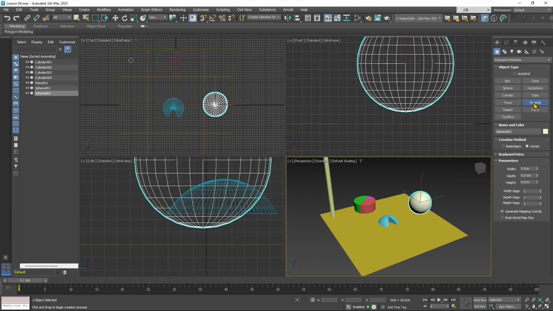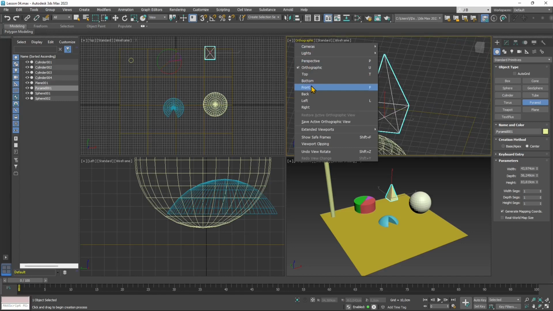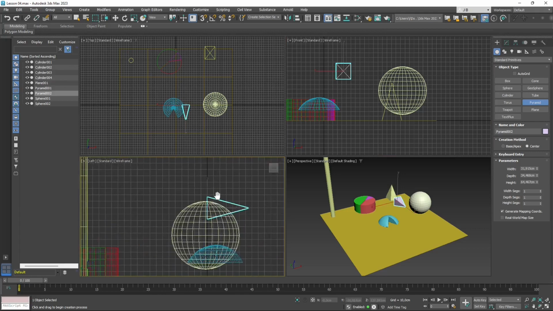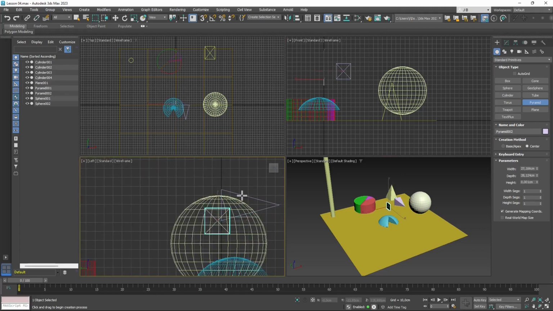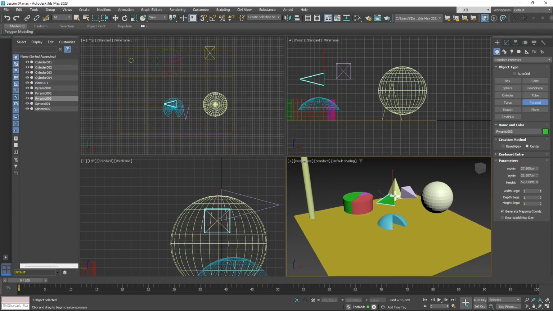Now I'm going to create another primitive, a pyramid, so we can test other transformations. So again, I'm going to click and drag, and then define the height. And if you're not satisfied, go back and change the settings and the parameters. Now you can see that if I create the pyramid from the front view, it's going to be placed on another grid, on another construction plane. So depending on where I create my objects, those are going to be placed on a particular construction plane. So XY, YZ, and so on.